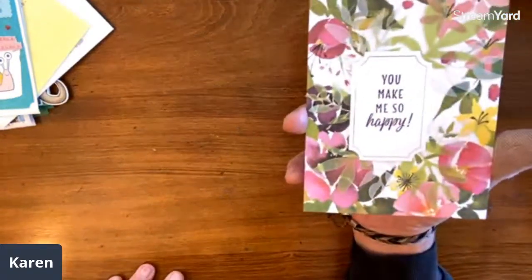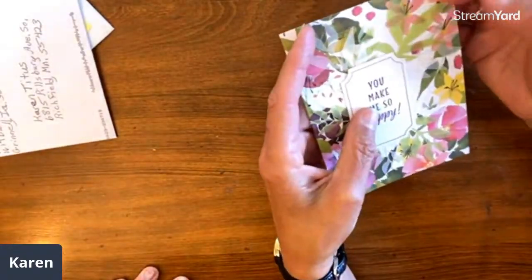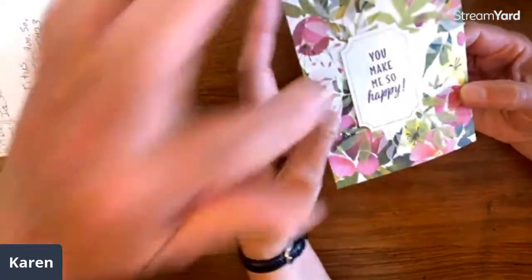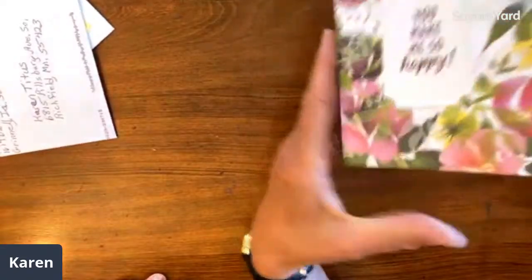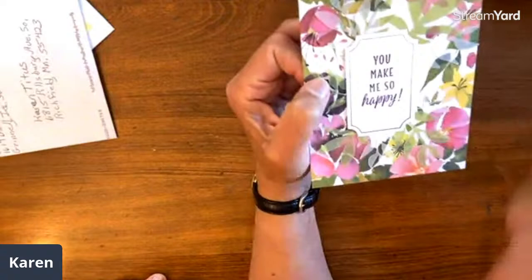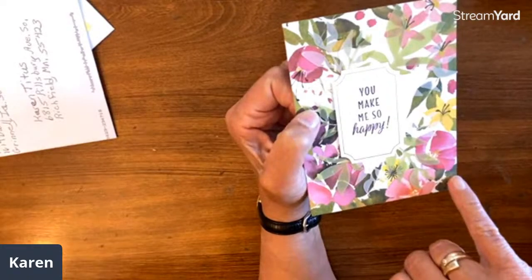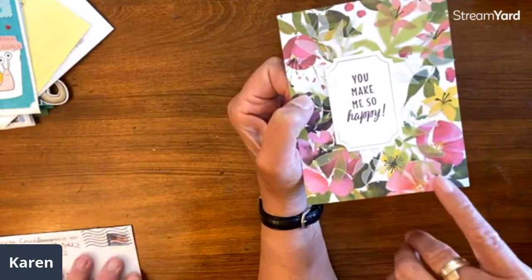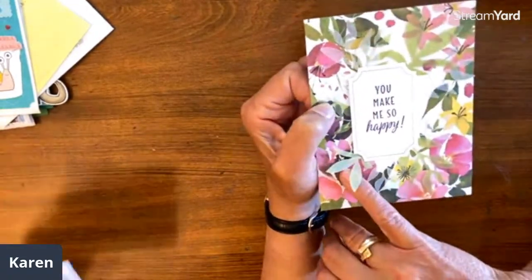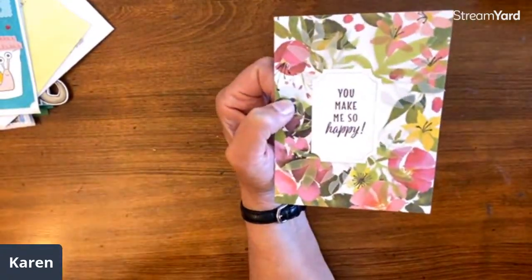It's so good to see so many of you on here live today! Welcome Theresa, Courtney, and look at these fun die cut elements — you could use punches or die cuts — green leaves and this interesting base. What I love about this: you could make this background, or you know when you've got assorted cards with pretty backgrounds, look at how to personalize it by adding punches or dies. This one has been spun so it's green, and then your words on top — suddenly you have a beautiful layered card. Theresa is from Iowa.